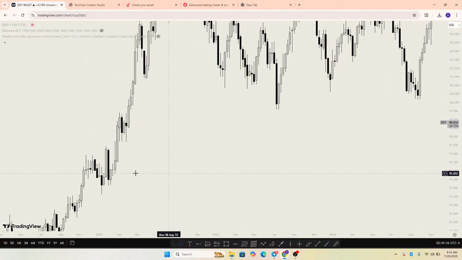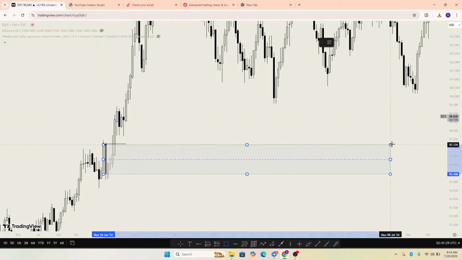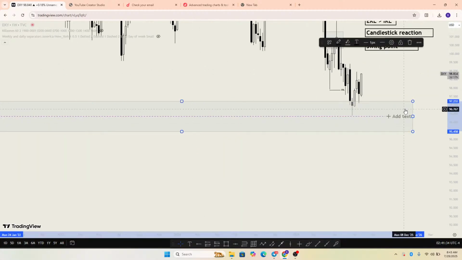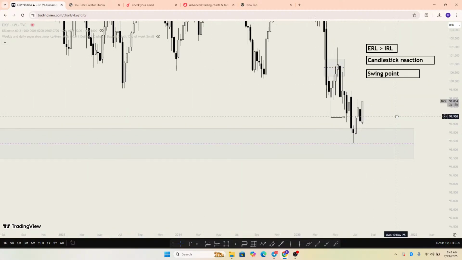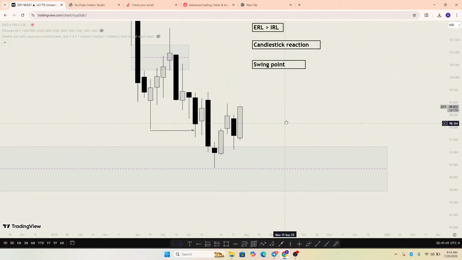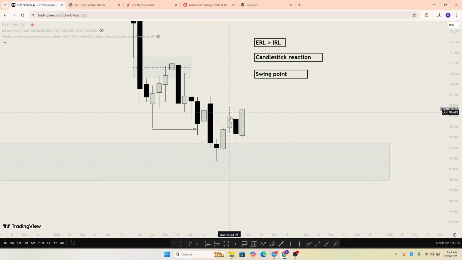The candle is reacting from this change in the state of delivery. Now because we have this opposing candle, the price has closed above. So we have this change in the state of delivery, and price is reacting off from the mid threshold. If you put your rectangle line tool, you'll see that price is reacting off the mid threshold. So as soon as you see candle reaction, you have to start observing what the bodies of the candles are doing at that particular level.